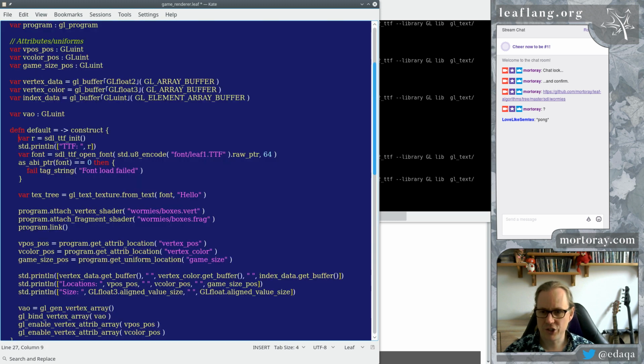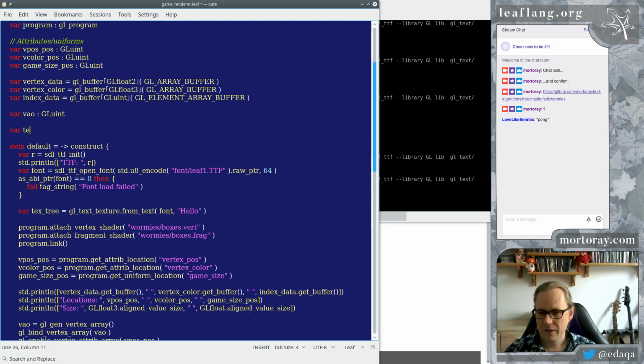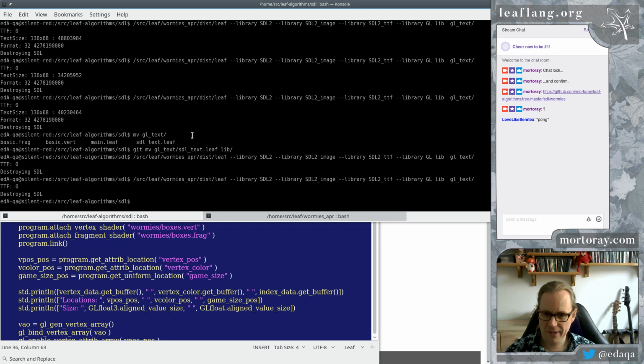GL text texture. Text title is a GL text texture. This is a service, so it's shared. I don't have to worry about copying. So I'm going to do text title. I'm going to render this for us. We're going to say Wormies. And we're just going to check that we don't fail anything yet for that.